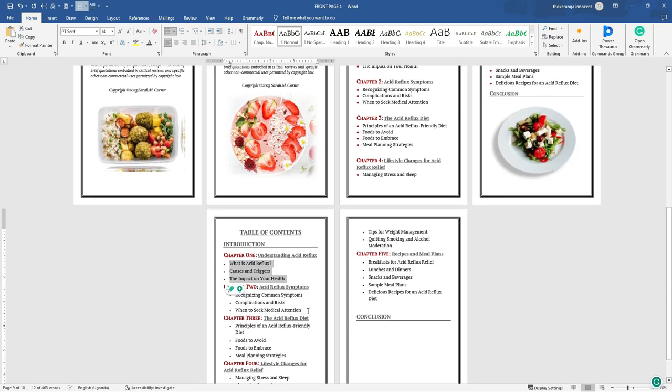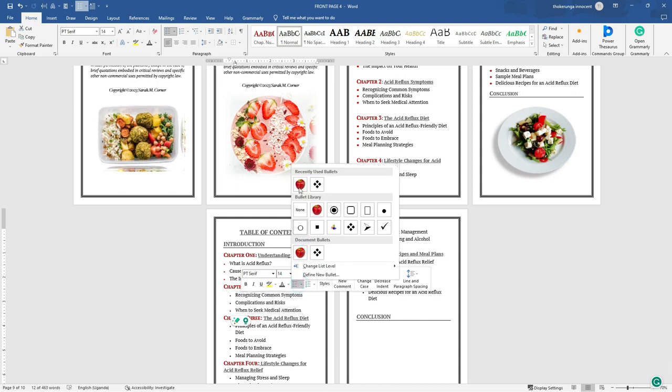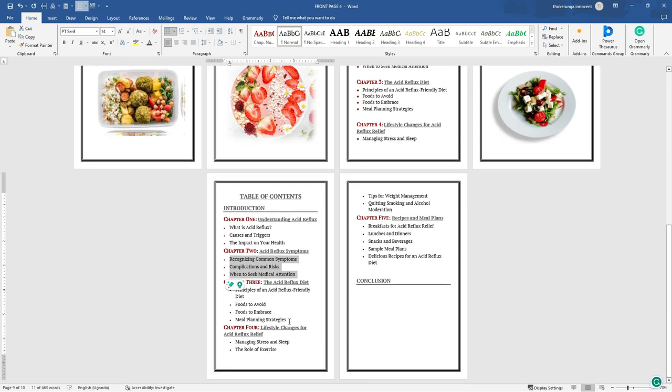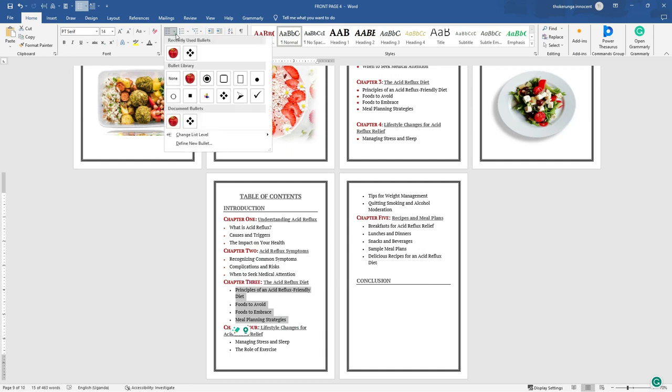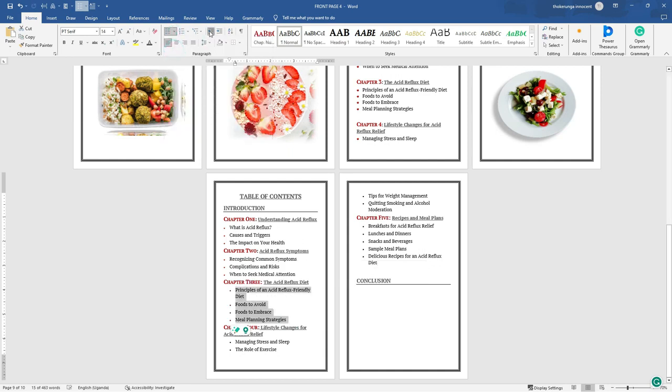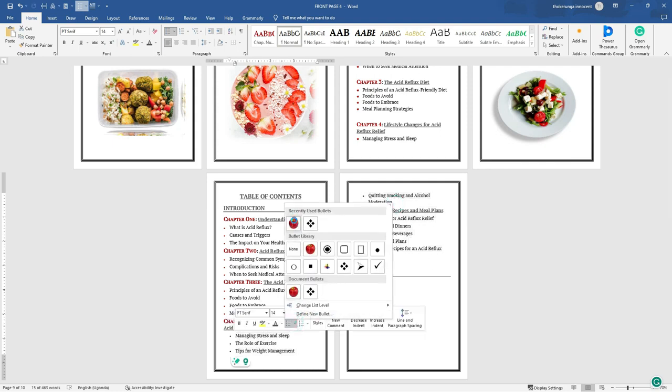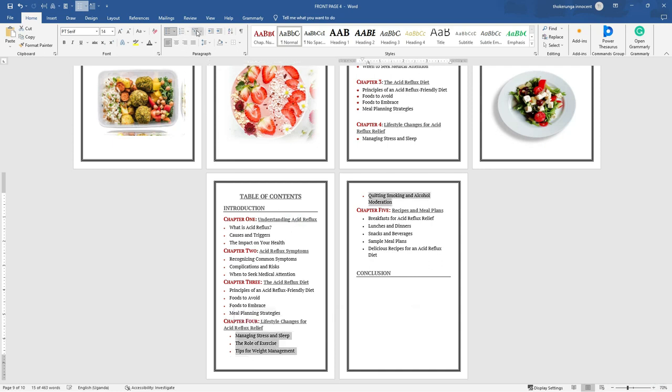Now this next one also, you highlight it, you change the bullet to an apple. After that, you move the indent to this side. And this one also, you can highlight, change the bulleting to apple, and then you can move the indent. Yes, now you can see that it has moved. And then this last one, you can highlight all of it from here, highlight up to here, and change the bulleting to this apple. Then you can move the indent.